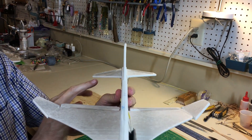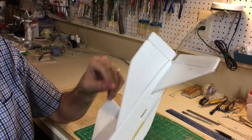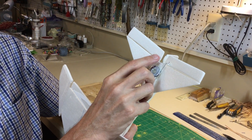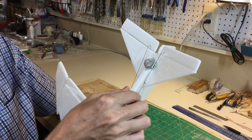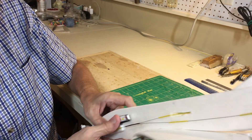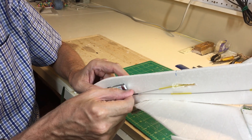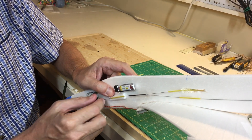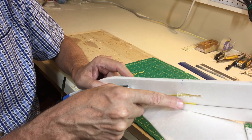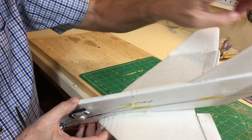On the front view, you'll notice a little bit of anhedral on the tail — where they droop down — characteristic of the F-4. Because you can't have a common elevator with that design, I had to create a horn on each elevator half with a Y fixture in the wing. The two wires come together, and with heat shrink tubing I keep them all in one. So this elevator servo, through this one push rod, does both halves of the elevator, with guide tubes in place to keep from flexing.